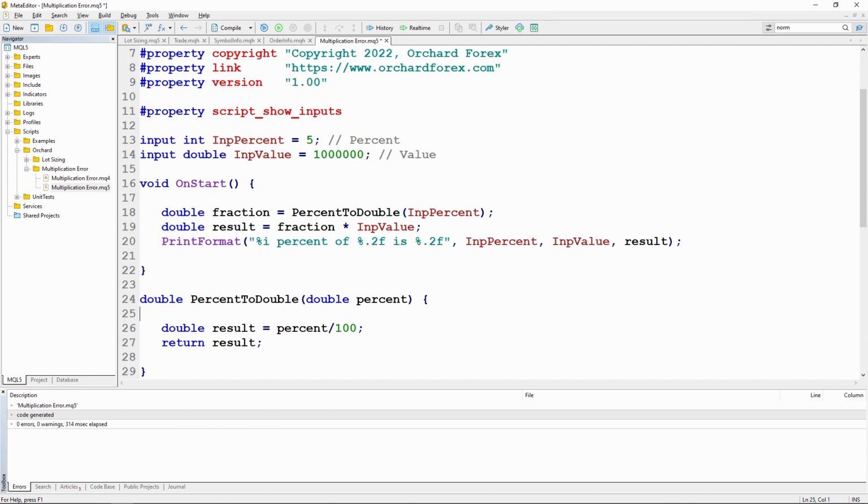If I've got this all through the code, so if I haven't taken the step of calculating this fraction, then it would be better to declare this as a double, but then I might actually want that to be an integer. So in cases where I want to have this side as an integer, let me just change that back. But I actually want to get the correct result as a double.